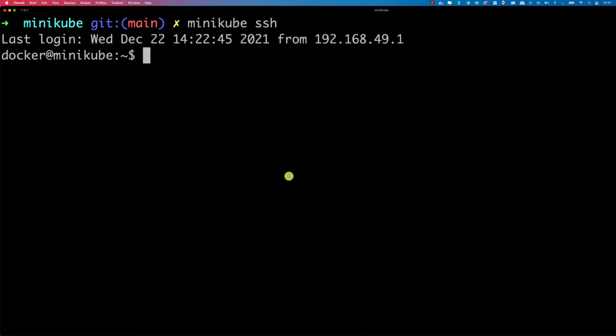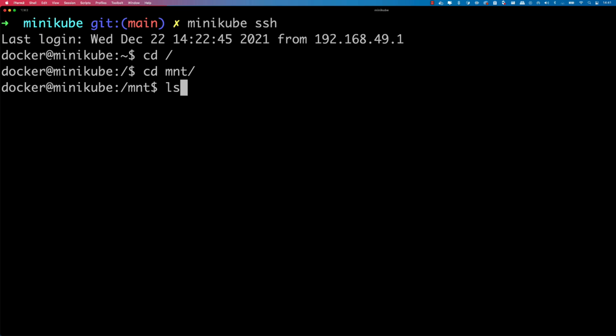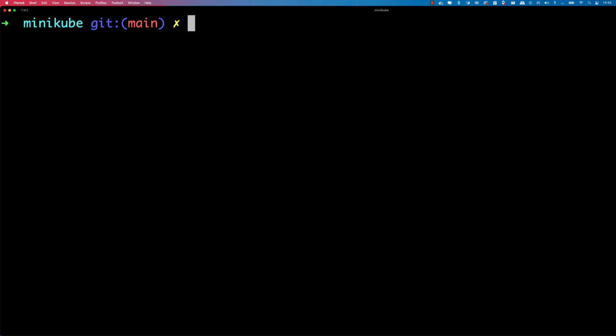So within minikube, if I say cd / and then cd mnt for mount, ls, and have a look, we've got data. So this is really cool. This is what we've specified in our volume. Now let me come out of minikube. So I'm going to press Control D.